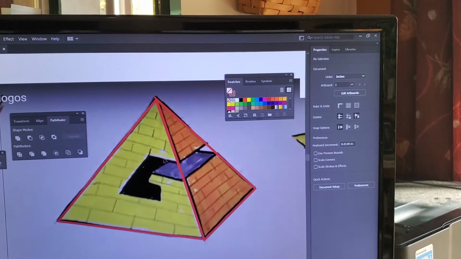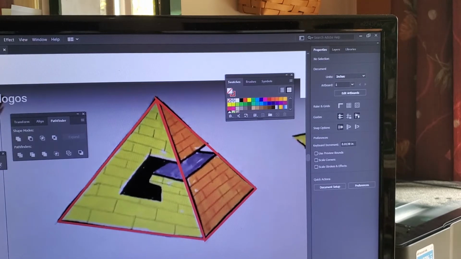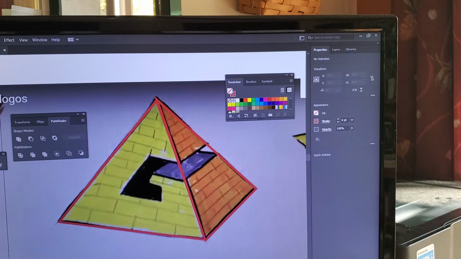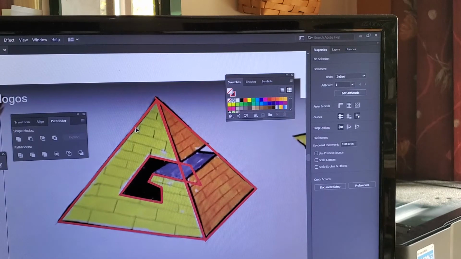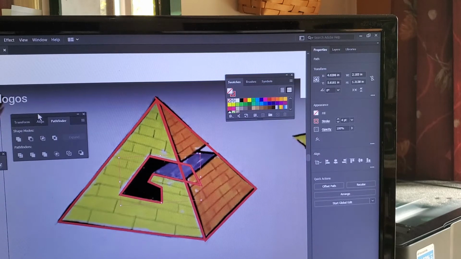So now what I'm going to do is draw this little cut out of here. I'll take my pen again, and I'm just going to start here, and go to there, and here, here, here. And I made a shape. Now, what I did here, let's just make this a color again. I'm going to click on it with my selection tool, and let's just say blue for right now. So there's a blue shape.